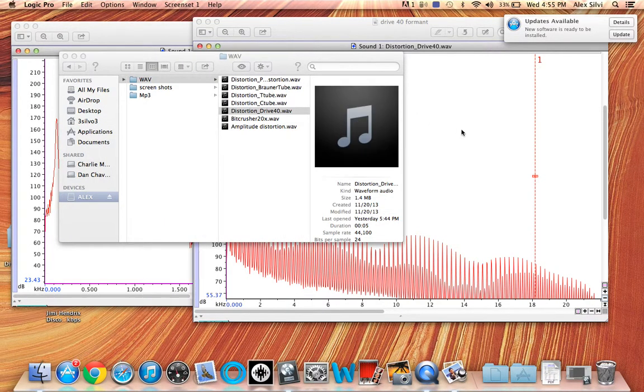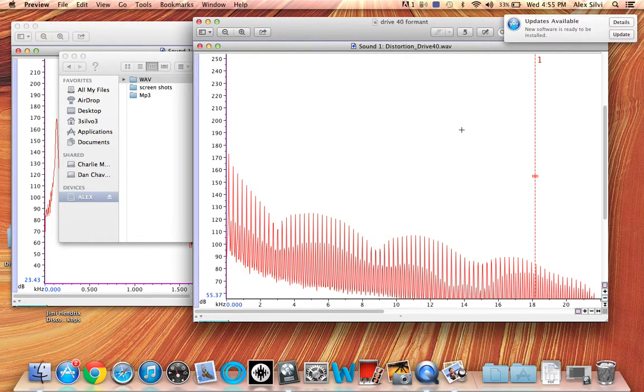When you're looking at the spectrum of the drive 40, you can see that there are formants present. After looking and calculating all the stuff, the drive 40 showed all the odd harmonics. And we also looked at the frequency at the middle of the formants, and those were about double of each other. Say the first one's at 5,000, 10,000, 15,000 hertz.